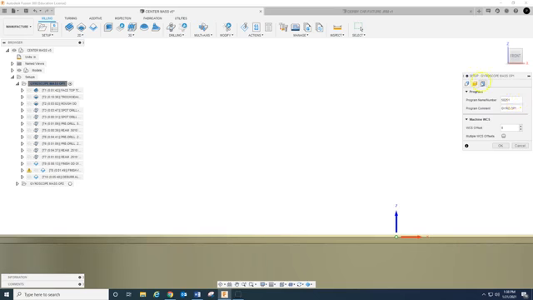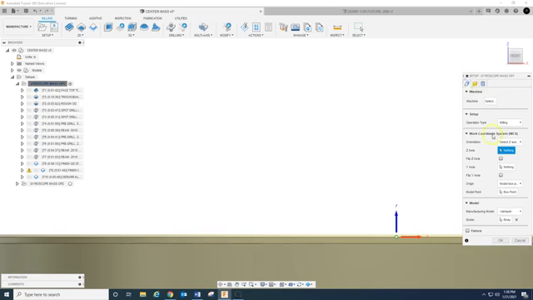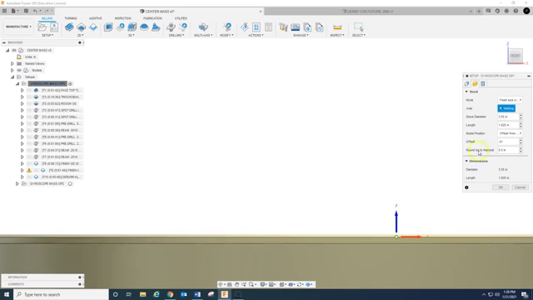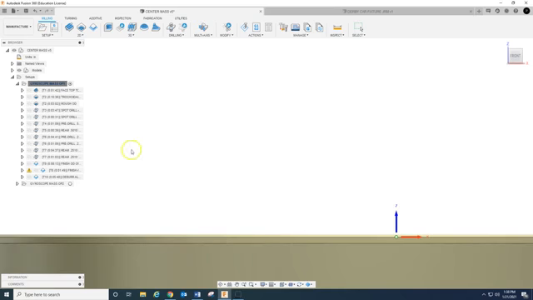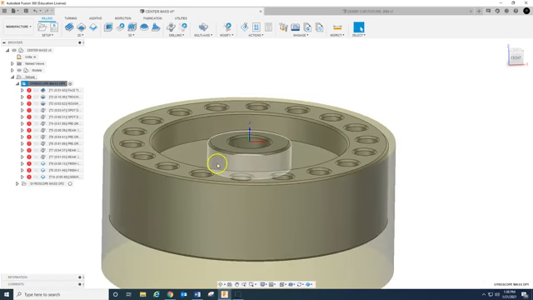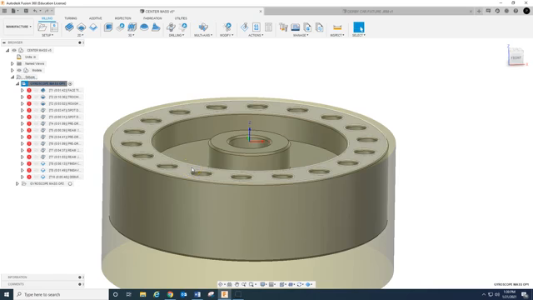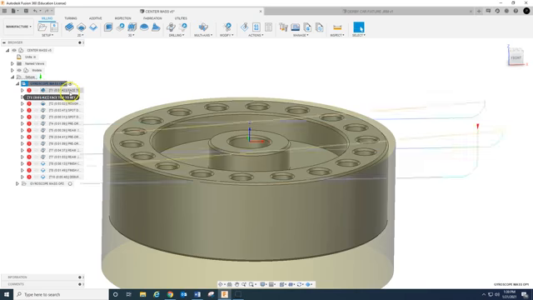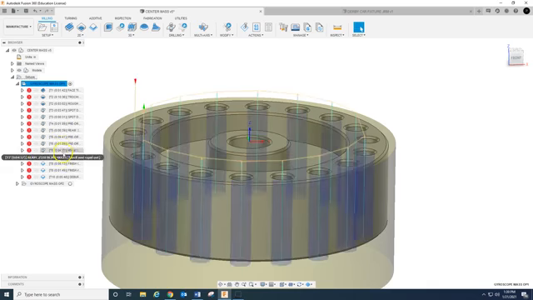All right, and right here in this next tab, so you got 3 tabs here. You got your setup. That's where you do your origin, all that good stuff. Your stock, obviously that's where you enter your stock information, and then your post-process. This is where you enter whatever you want your program name to be, whatever you want your comment, all that good stuff. And then once you finish that, you're good. Now, once you have the setup done, you got your origin picked, you got your stock picked, you got all that good stuff picked, that's when you can go in and start adding in your strategies.